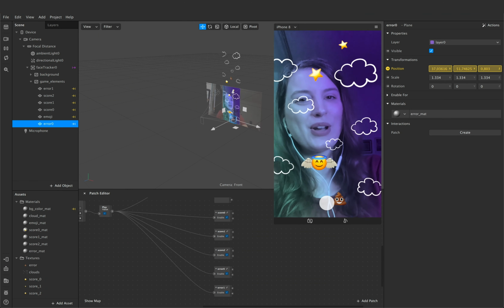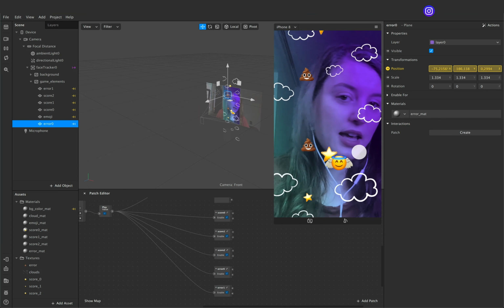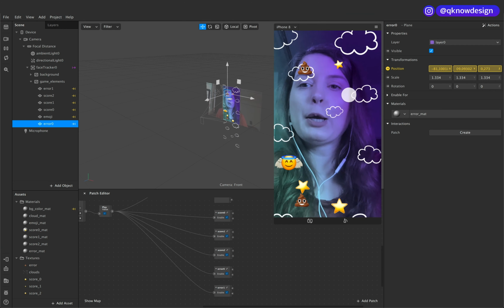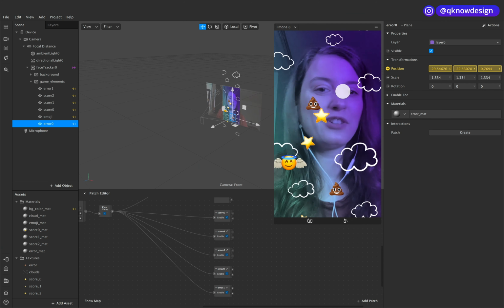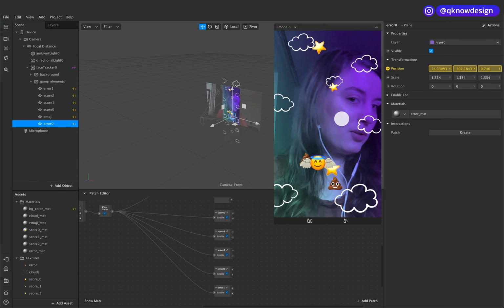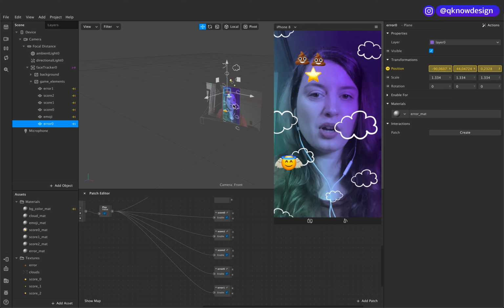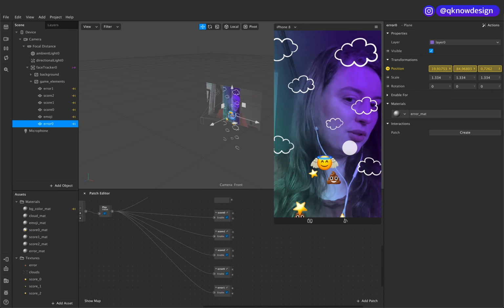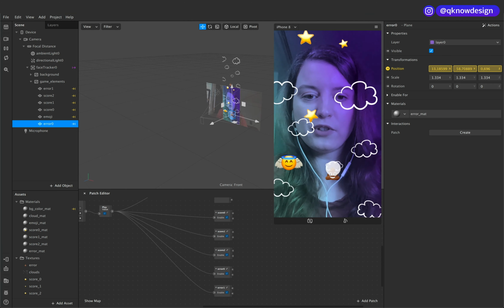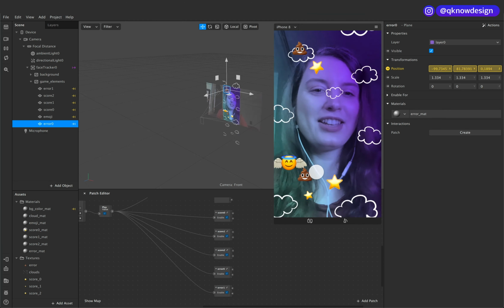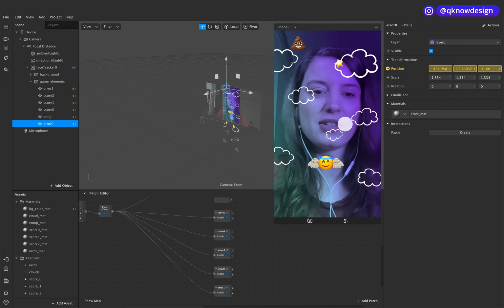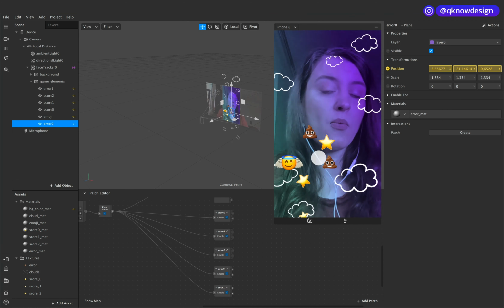I'm Janine, and in today's tutorial you'll learn how to create this motion for a simple game for your Spark AR filter. And this is the first part of two parts. In this part you learn how to create the motion of the clouds, how to create the motion of your emoji in this case, and how you can make sure that you have targets you want to avoid and want to score.